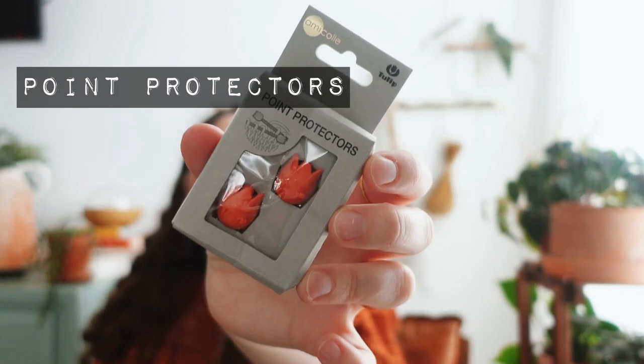Next up are point protectors. I find them really valuable because if your project is larger than your needles — meaning if you laid it flat it's longer than your needles — it can fall off. Point protectors keep your project in place, help prevent dropping stitches, and keep your needle ends from poking through your bag or fabric. Another great use is when picking up stitches on a circular needle that's smaller than the area — stitches can start falling off the end. If you put a point protector on one end and pick up stitches with the other, it acts as a stopper.